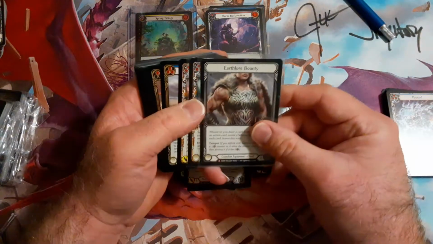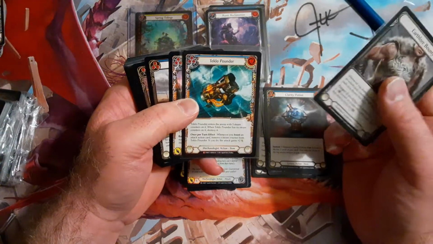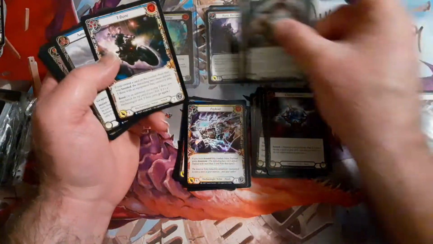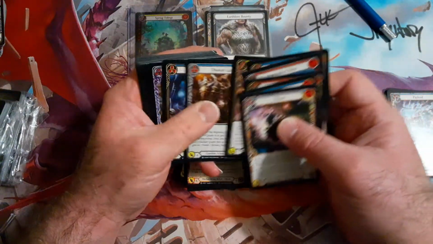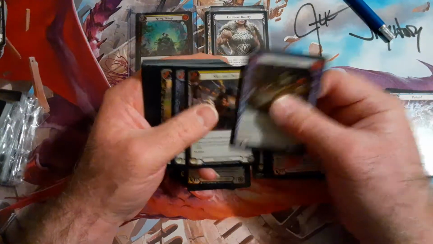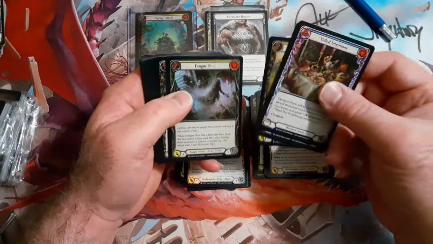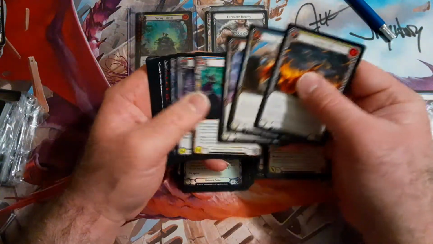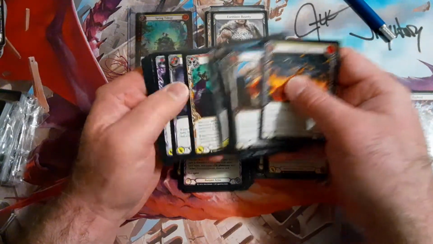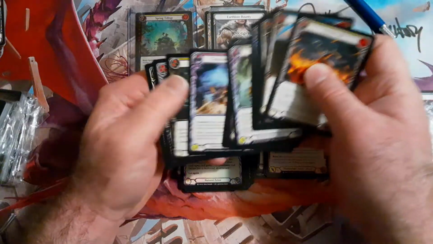But, all right, we got an Earth Lore Bounty and a Techlo Pounder. Two in that one. We got a Slice and Dice foil. Looks like they packaged all this up together really nicely on that one. Didn't see anything else in there.